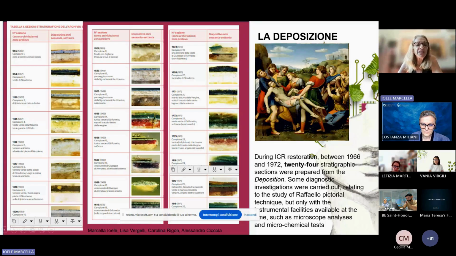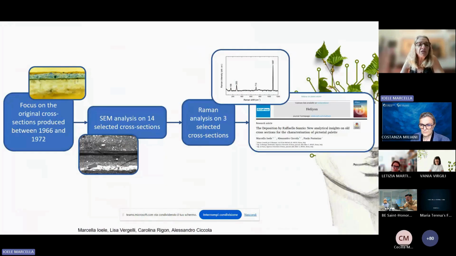You can see some of the sections are red in the preparatory layer, because the test for protein with the SHIP reagent was performed, detecting the presence of protein in the preparatory layer. So in 2020, we analyzed 14 of the cross-sections, and 3 of these were submitted also to Raman analysis.